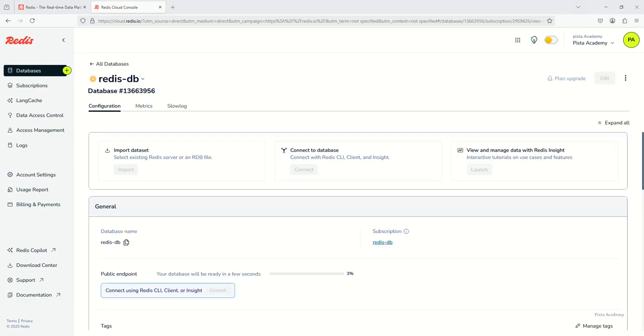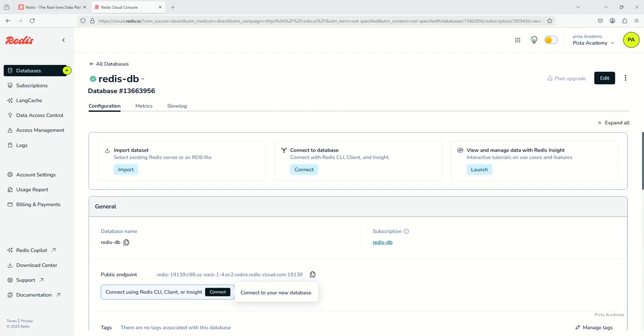After a short time, the database will be created, and during this time it will be in pending status, as you can see in the upper right corner. Okay, the database has been created. To connect to this database and work with it, there is an online tool that you can access through the address www.rbook.cloud and work on Redis databases. Of course, you will also learn about another tool later.